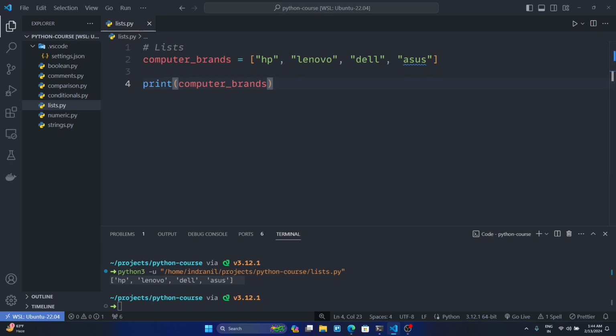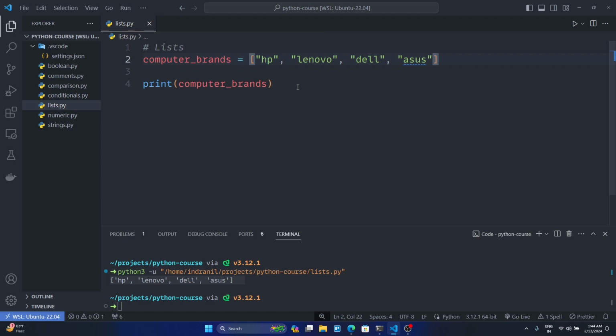Now you might be thinking, where is the order? I told you in the definition that a list is a collection of items in a particular order. When you create a list in Python, the items inside the list are automatically assigned a particular index.